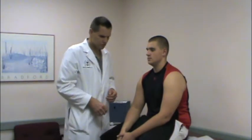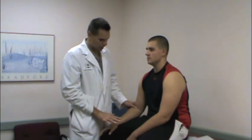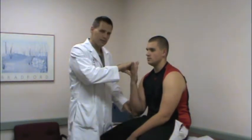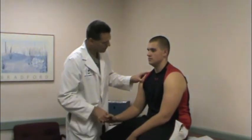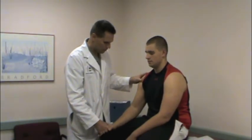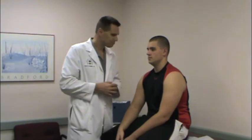Now we'll do a couple tests for the biceps tendon. The first is called Yergason's test, where the hand is started in pronation so that the biceps is in maximal stretch, and then you ask the examinee to bring the elbow into flexion and supinate at the same time. So I'm going to resist that and palpate the long head of the biceps with my thumb as we do that maneuver. So go ahead and, as if you're picking an apple and bringing it up to your mouth, do that maneuver for me. I resist with my right hand, palpate with my left. If there's a problem with biceps tendonitis, that should cause pain.